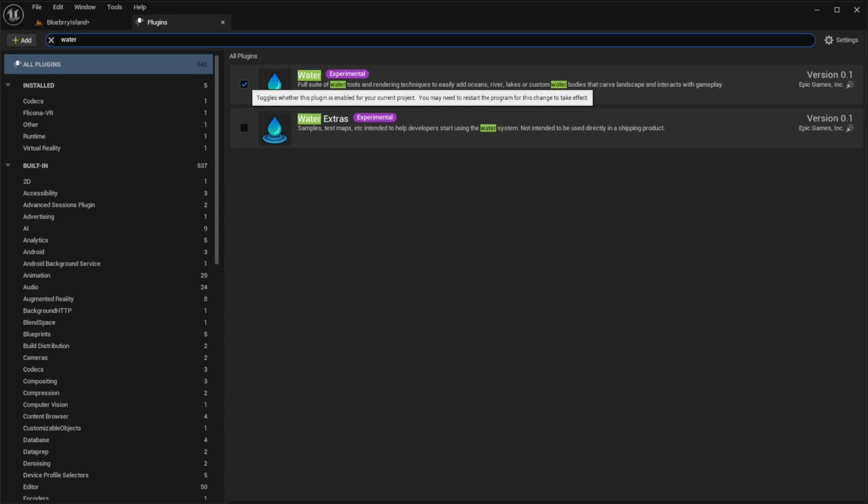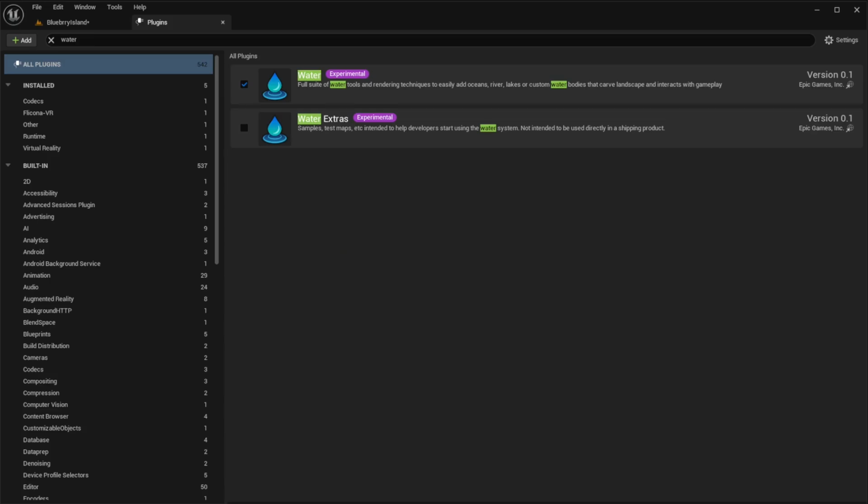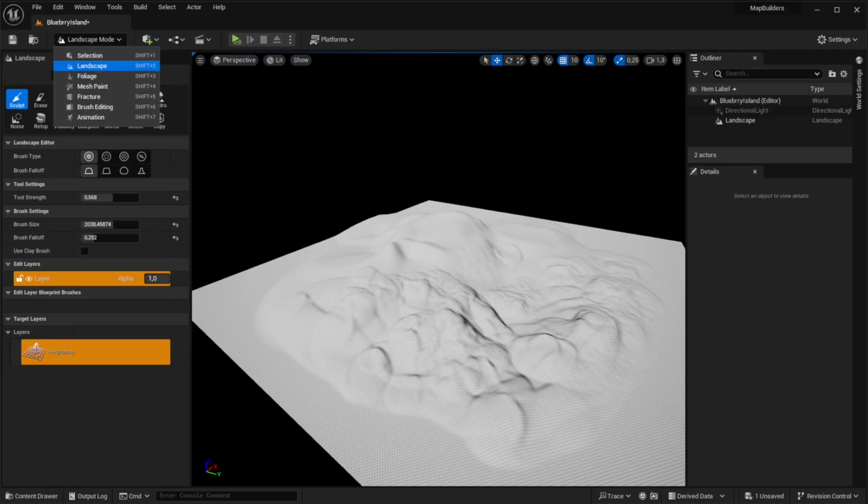I already activated it. If you click on this check mark here, it will ask you to restart your project. And yes, it's totally okay that it will say, oh, this water plugin is still experimental. Everyone is using it, so you'll be fine. After restarting your project, you can close the plugins, return to our island here.